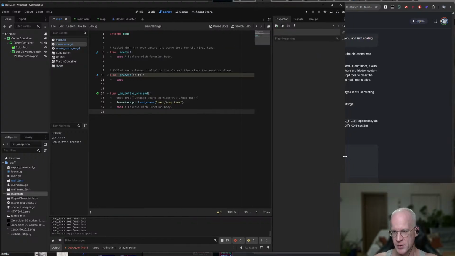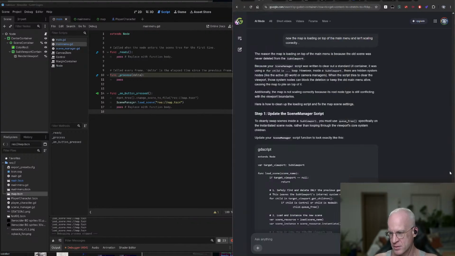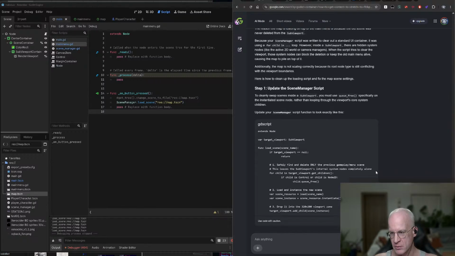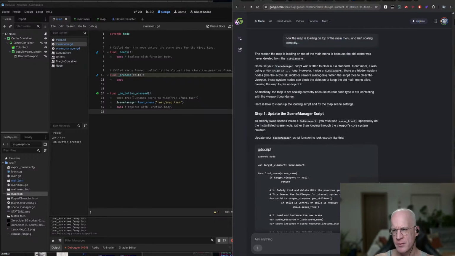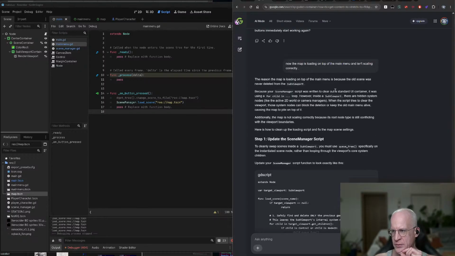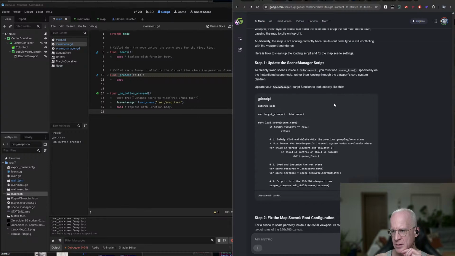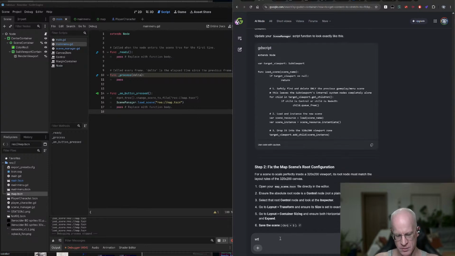Some cooking needs to be done for dinner, and that's gonna screw the audio, so I'm gonna have to bow out. Let's see if we can make this make sense, because now we're back to where we were before without the subviewport. To clear out a standard UI code was using a for child in loop. However, what? WTF are you talking about?